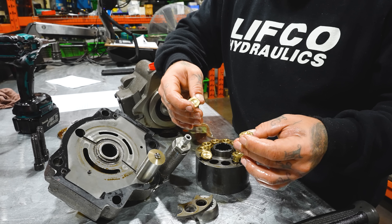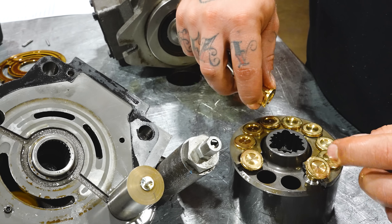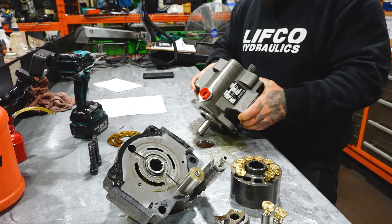It's probably going to need a new rotating group. Now, another interesting piece of evidence was the belled shoes — those are brass piston shoes. The belling of the shoes could have been caused by them running it after they had already broken the retainer. But belling of the piston shoes is something that happens gradually, not instantaneously. So it's a little strange that you have both the belling and the broken retainer, but it could be explained by them continuing to run it after the retainer had already broken. The housing should still be okay as long as there's no cracks — I took a quick look and it doesn't look that bad.